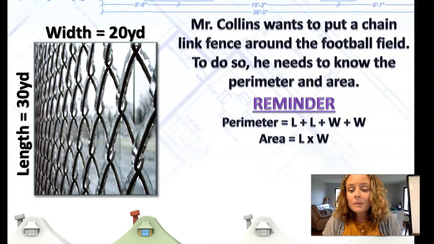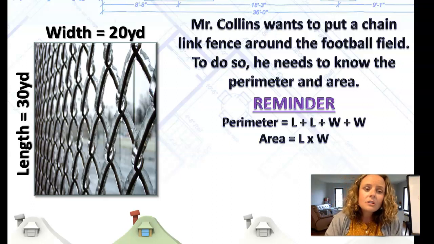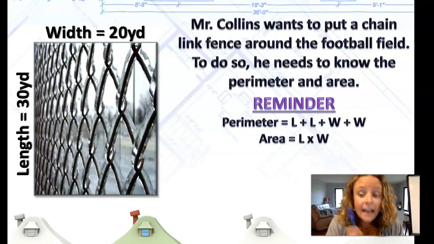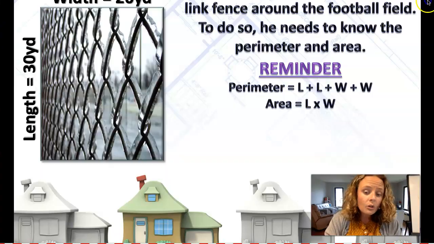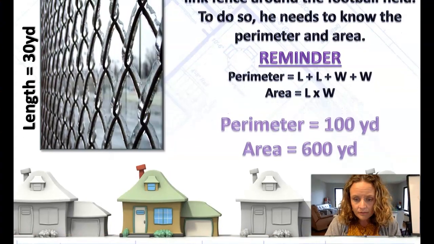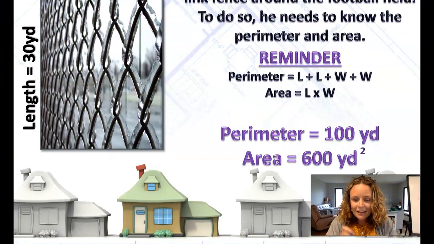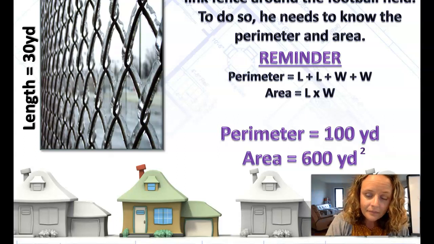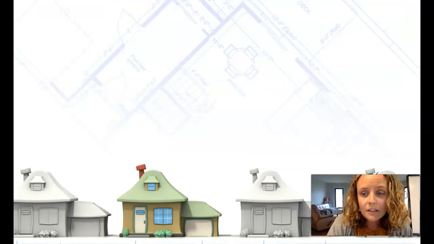Okay, I'm loving this problem for area. I'm going to do this big math problem mentally. 30 times 20. Well, I'm going to use the simple fact. 3 times 2 is 6. Tack on 2 zeros, 1 from the 30, 1 from the 20. I'm looking at 600 yards squared, or square yards if you prefer. I like how they zoom up that little 2 as a good reminder. Area needs squared. Let's take a look at our next problem, friends.